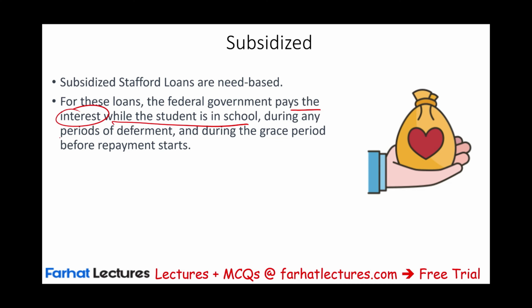So during any period of deferment, which means you don't have to pay it in college or after college if there's a reason, or this is called the grace period before payment. They give you a grace period. Once again, the grace period during COVID was extended several times. And because of that, there's no imputed interest to compute, because remember, if you get a loan and you don't have to pay interest, basically it's a revenue for you, not at all. There's no imputed interest.